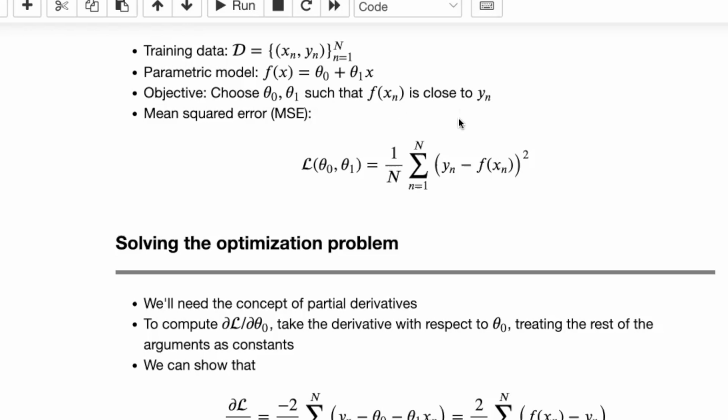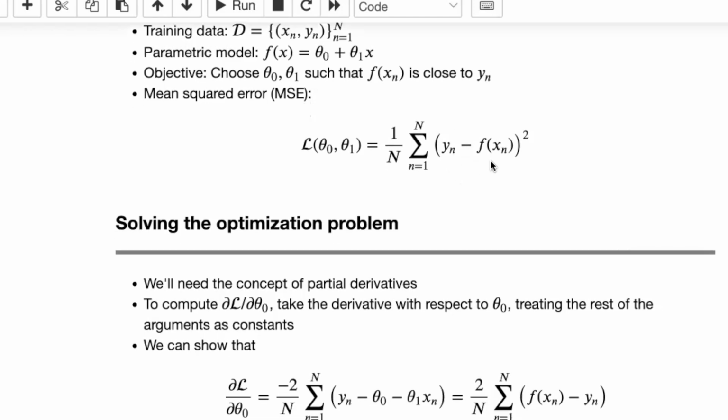And in the case of regression, the most popular option is the quadratic loss function, meaning that we find the difference between the true and predicted value and raise this to the power of 2, and then we take the average across all the data points that we have. And now, this is a function of theta 0 and theta 1, meaning that every configuration of these two will give us a different value of the loss function, but we are looking for the configuration that gives us the lowest possible value for this loss function, and that's the optimal solution.